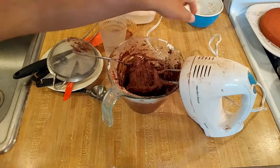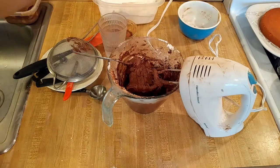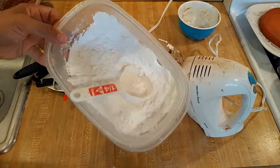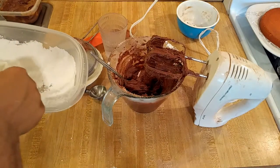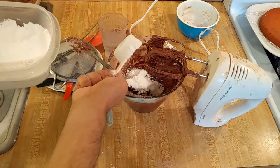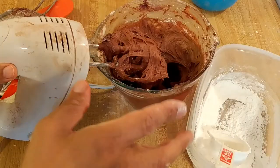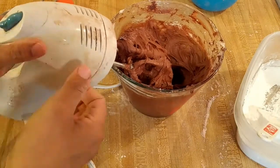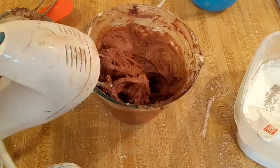At this point, I've added all of the 6 tablespoons of cocoa powder, and I'd say maybe a third of the powdered sugar. At this point, to be honest, I've stopped sifting the powdered sugar. I'm kind of running low on time and a little bit on patience, not gonna lie. Almost all of the powdered sugar is now incorporated into my chocolate cream cheese frosting. I tasted it and it tastes amazing.